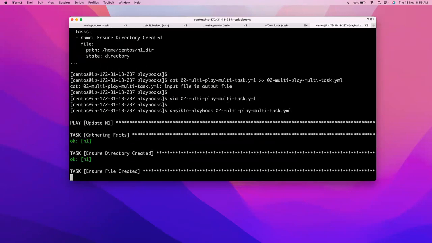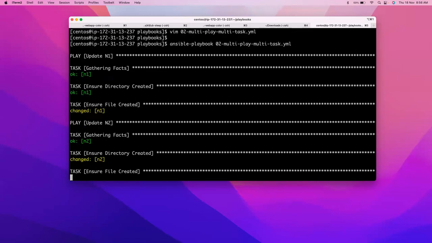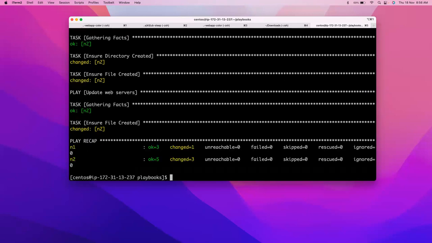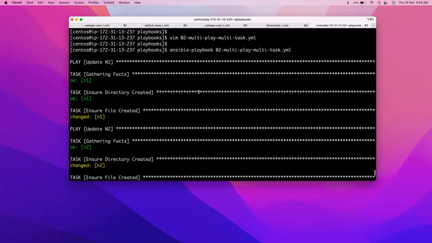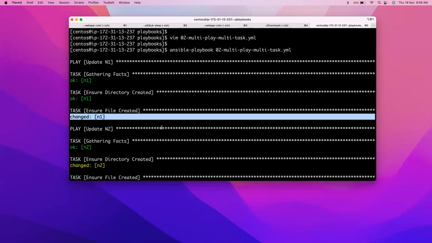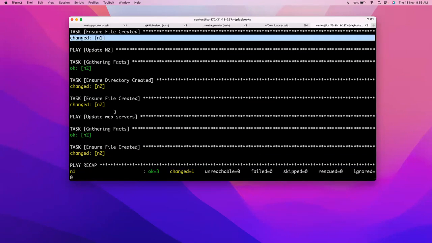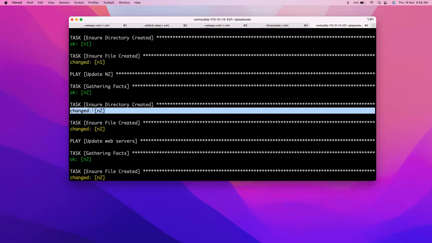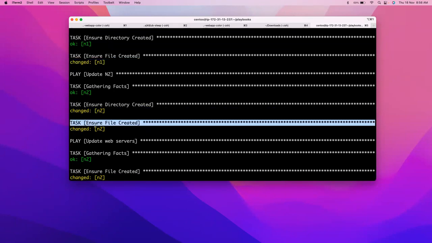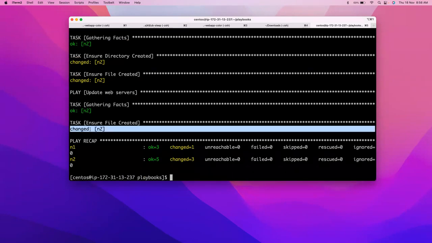First it is playing N1, then N2, then web servers. Here it made sure our file was created. Here it made sure the directory was updated and then the file was created. Here only that particular file was created, and you can verify it now.